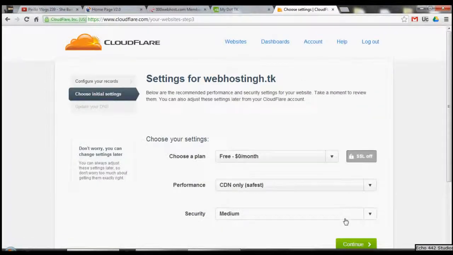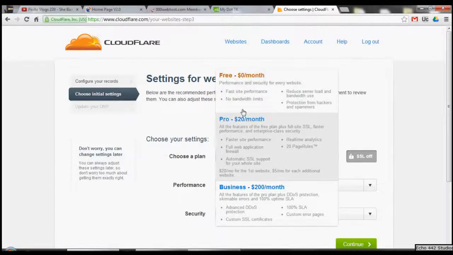What it does here is now you can choose your plan, which, for example, in this one is free. The Pro one is £20 a month, and the Business one is £200, which, in my opinion, they need one in the middle there. But the Pro one, which is professional, supposedly, is quite good.